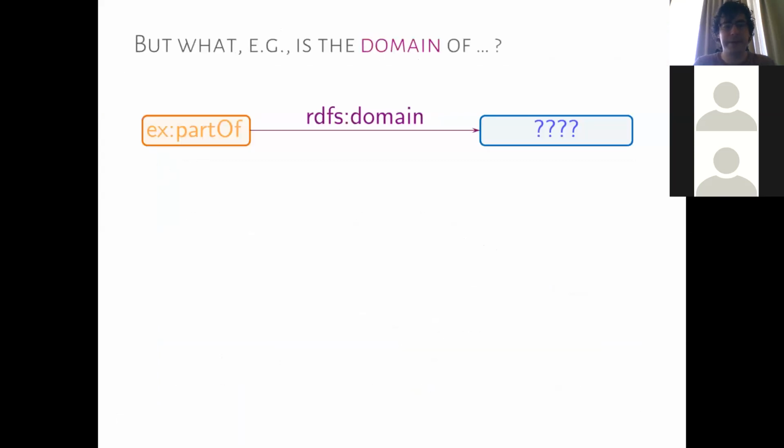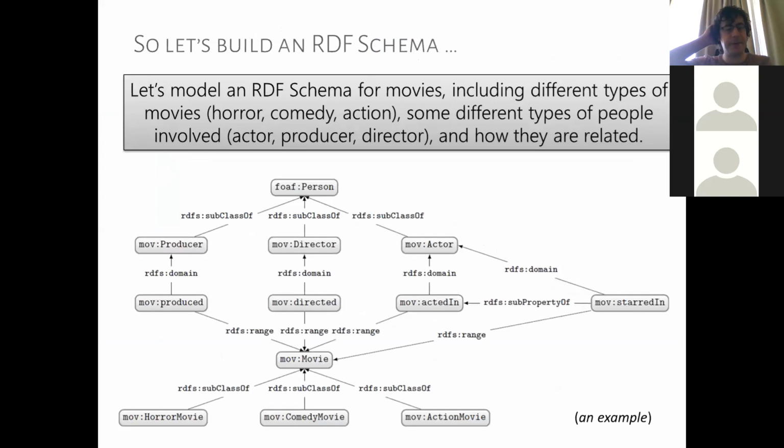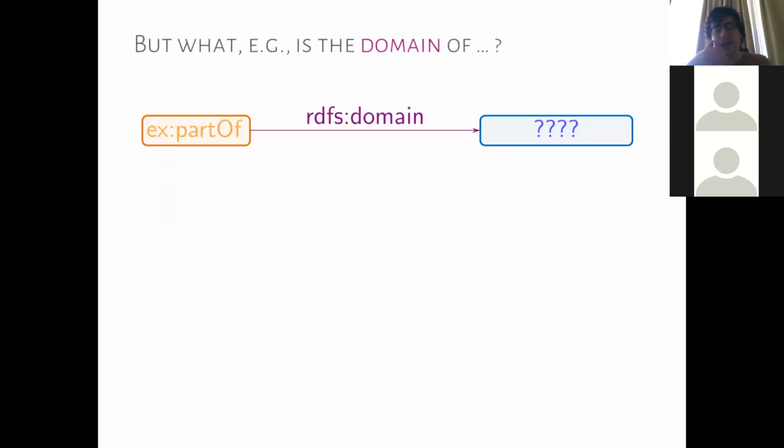Okay, so we spoke about an example of RDF schema. To return to this question that we mentioned before, we might also have some properties that are quite general. And the question is, what would we define as the domain of part of, for example? So A part of B, A could be a place, a person, a building, a movie, pretty much anything.